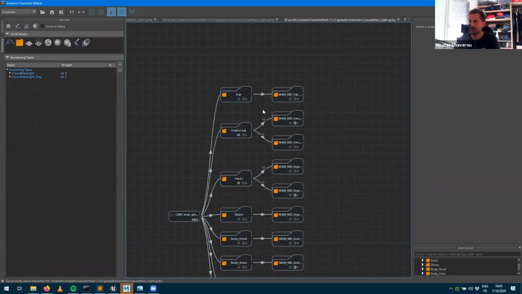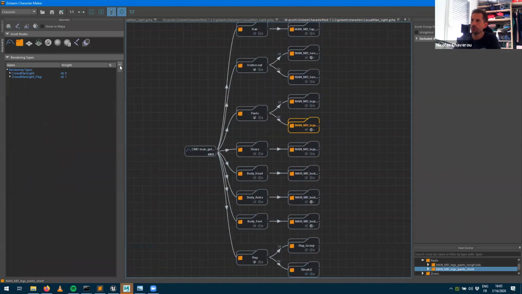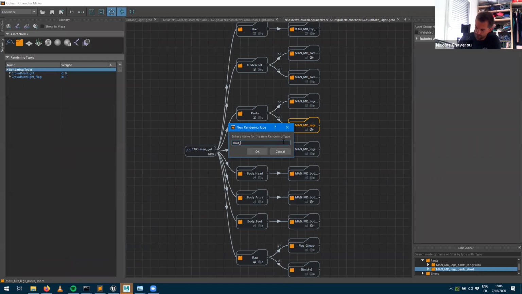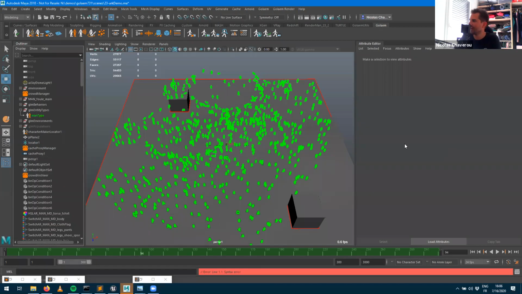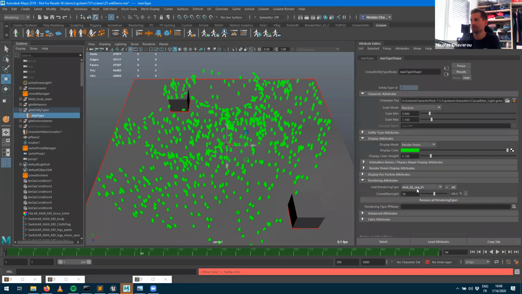You can make a master character with all the assets you need, with all the variations. Here I have a variation for the undercoat, which is either the t-shirt or the sweatshirt, and a variation for the pants, short pants or long pants. You just create the variations, and let's say you do a new shot, like shot 2 of sequence 1. You can create a character type just for that and customize the assets repartition especially for that shot. Within Golem, you say the type I want to use is shot 2 sequence 1, and that is what I assign to my characters. You can do some shading assignment, mesh assignment, name it the way you need, save your character and assign that per shot.